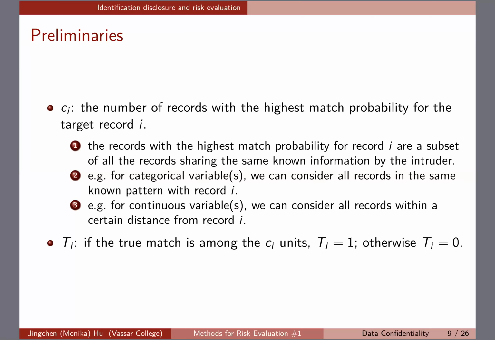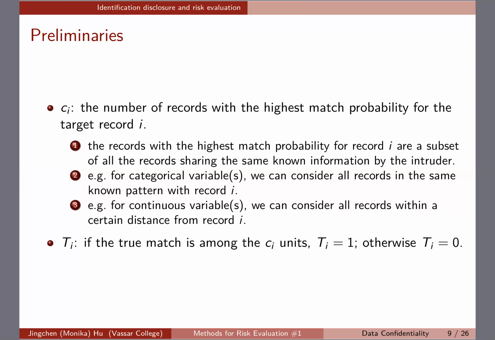For example, if I'm looking at income, maybe in addition to the pattern or combination that we have, like sex, race, and marital status, you first count how many observations share the same combination. But then you also should take care of the continuous synthetic variable and the true value together in order to count how many C_i you have. I'm going to keep the demo and discussion to categorical variables for now, just to make life easier. But keep in mind that for continuous variables you still need to do some work, and there's no fixed way of how to do this. But I think as we go along, it will become a little more clear, hopefully.